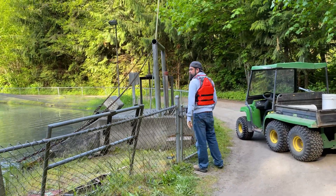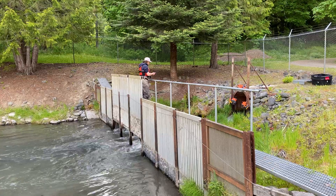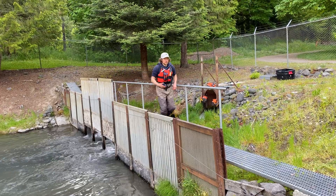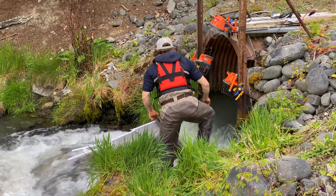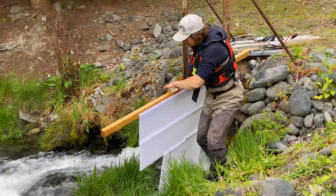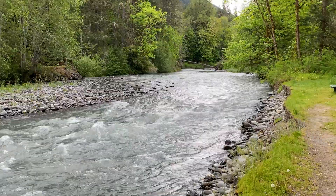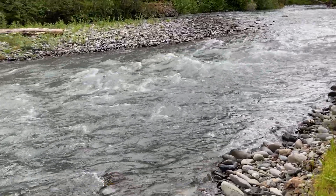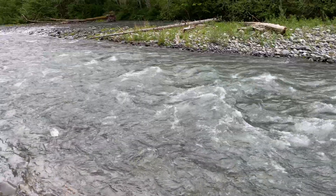Now we wait. Lowering the pond — you can see the volume of water coming out. There's a lot more volume coming out of that pipe now that the pond's been opened up. The Dungeness River is running full from melting snows, and the coho smolts will have no trouble making their way to the sea.